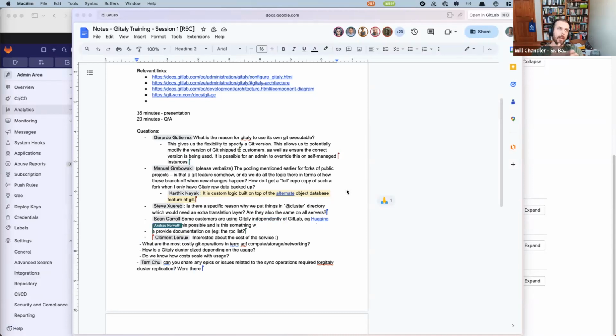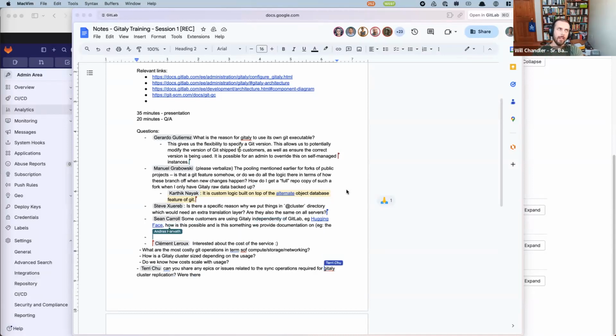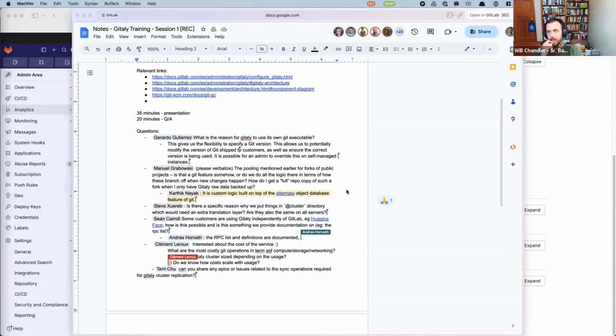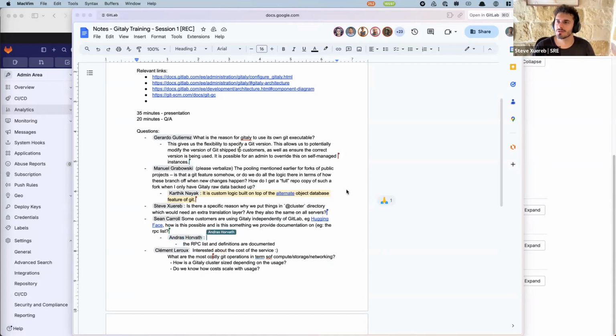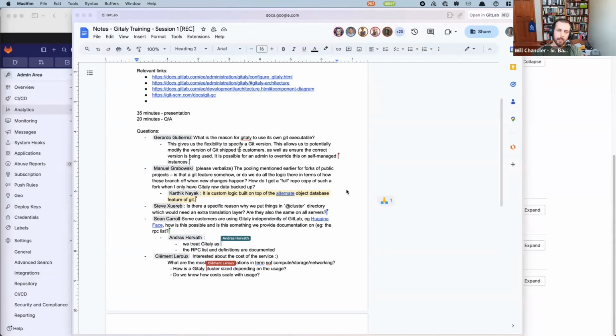And so this @cluster thing is doing the same thing, just at another level of abstraction down. This way, Gitaly Cluster knows that a repository is always at this path, even if Rails thinks it has moved somewhere else. So that's why we added that. It does add another layer of complication. The @cluster path is always the same, no matter which Gitaly shard it lives on. Correct. Okay. Yeah.